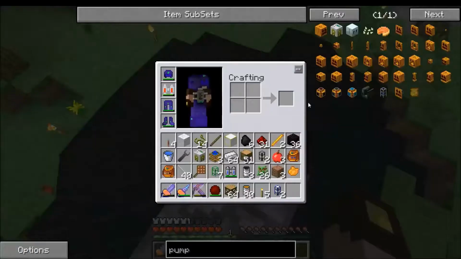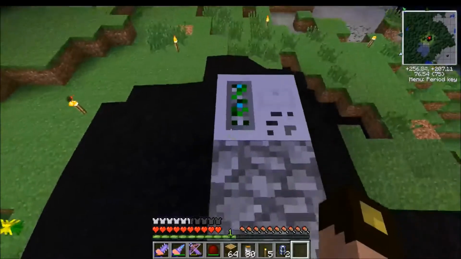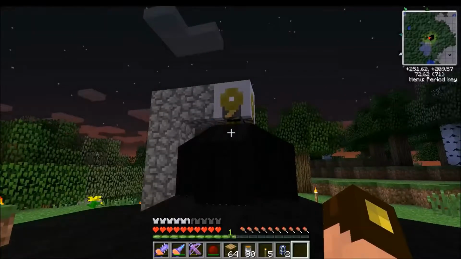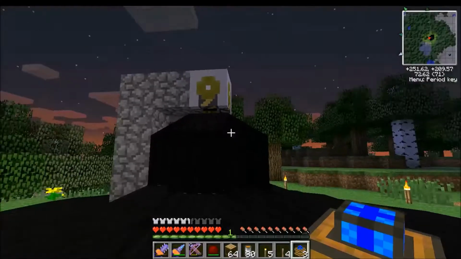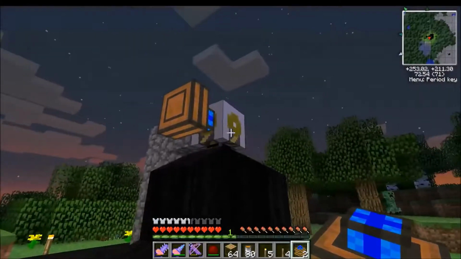Let's grab our pump here. Plop that there. Should see the pipe come out. Okay, you can see it going into the top there. Grab our engines once again, and our levers. That there. That there.